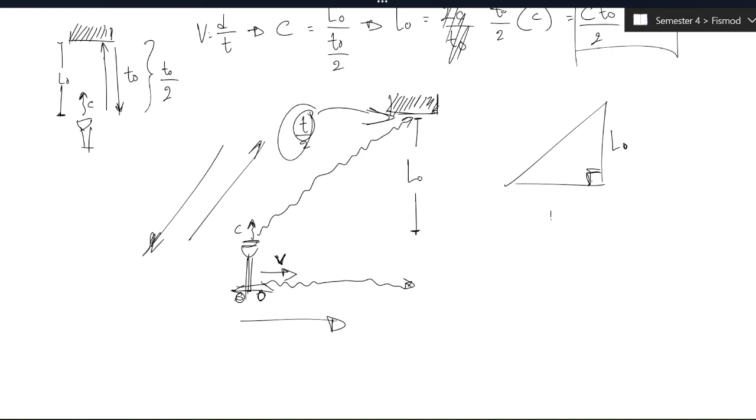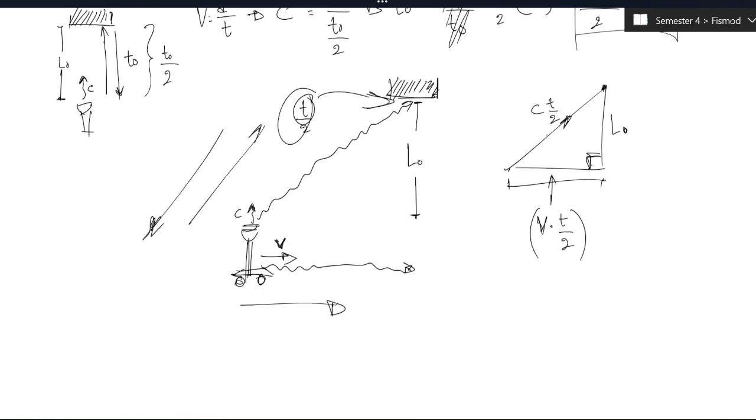And the distance of this one would be just V times T over 2, right? So basically from here to here would be T over 2, because it reaches the mirror. When it reaches the mirror, the flashlight would be traveling along this distance right over here. So we would get V times T over 2 for the distance along the movement of the flashlight. And this one itself is the travel of the light. So we use the speed of light and the time it takes to get there, which is T over 2.